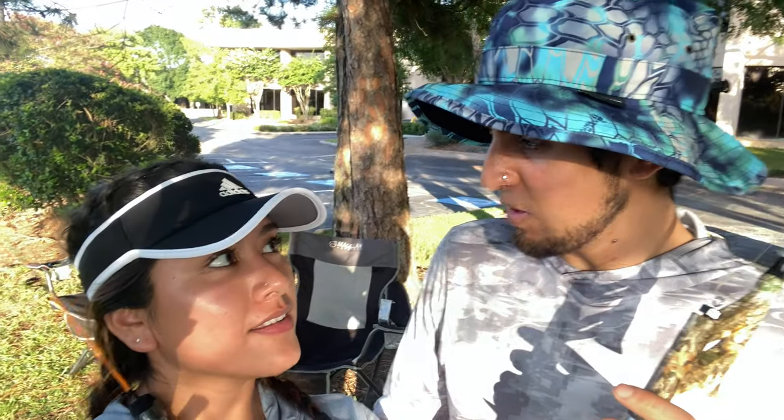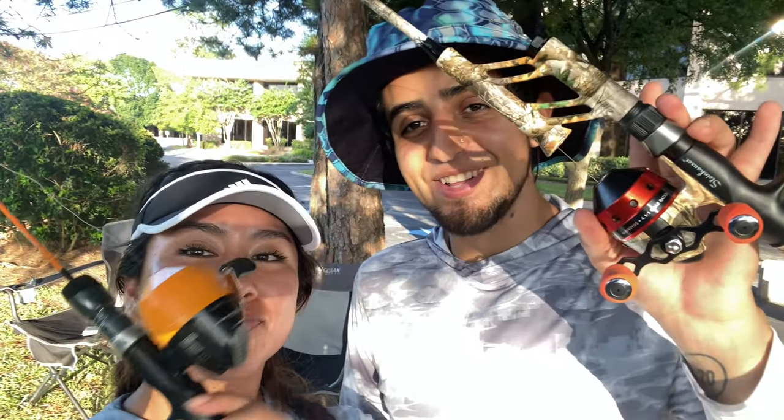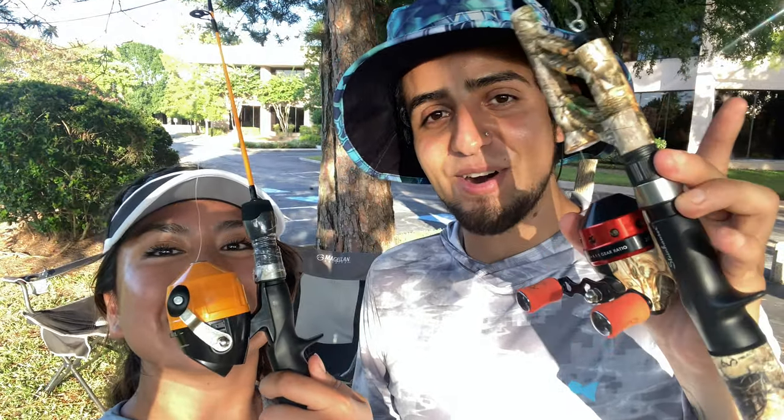Alright guys, we're gonna call it a day. I feel like we landed all of them that were over here. How many fish was that? I caught two. No, you caught more than that. No, I think I caught two. Anyways, we landed a lot of them. Small little kid rods, $10, $40.